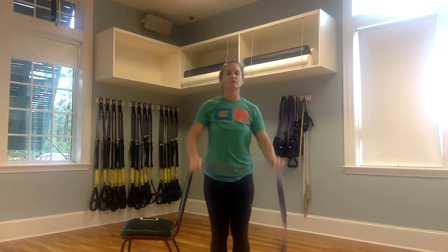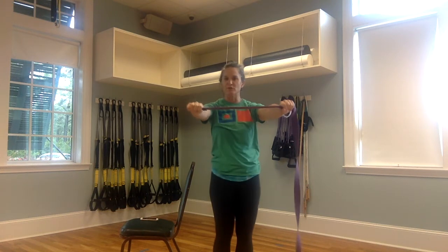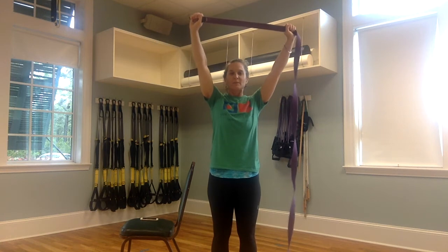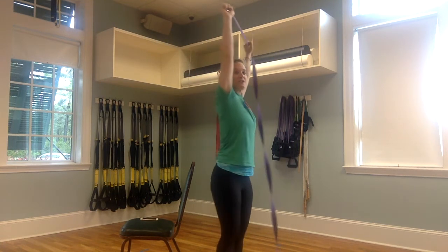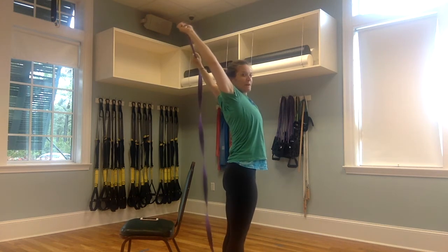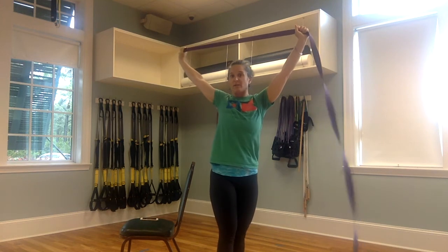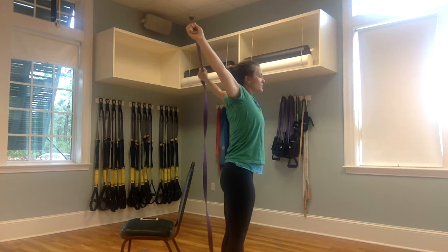And then we'll stay with the upper body. Let's stay with our towels or with our straps. And this one I always liked for the shoulders. So we're gonna take it maybe shoulder width, maybe a little bigger than shoulder width, and we're gonna start to feel that stretch come up. So maybe we can get all the way over our heads. Maybe we can start to feel the strap come back behind us. And so sometimes that means we need to go a little wider on the strap, but you can let the arms start to drift back.